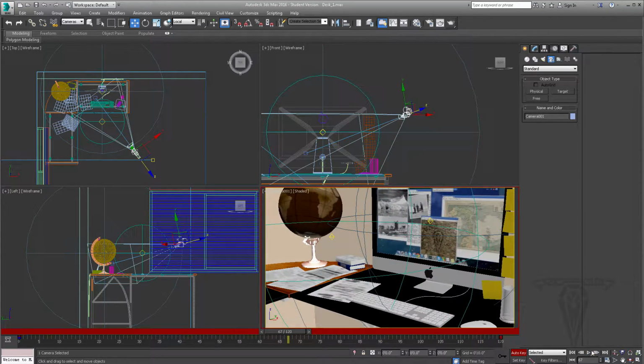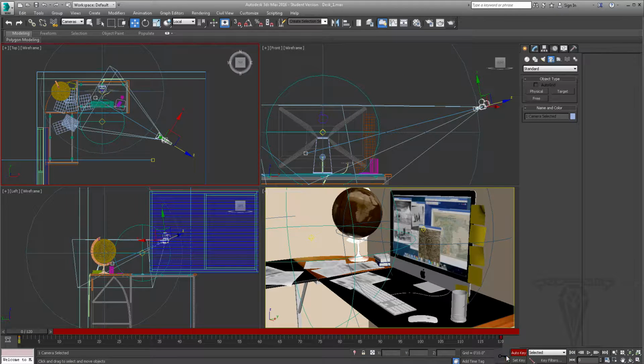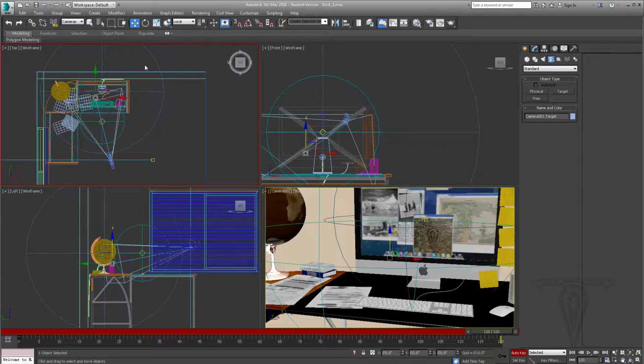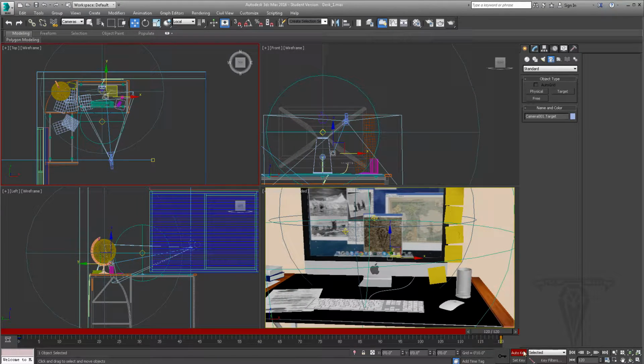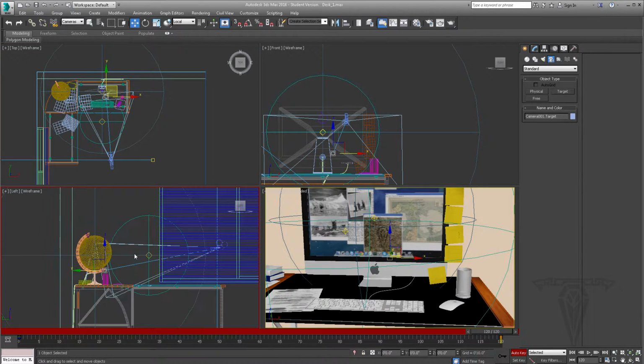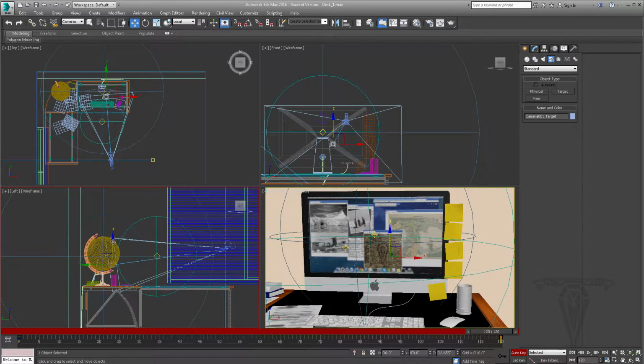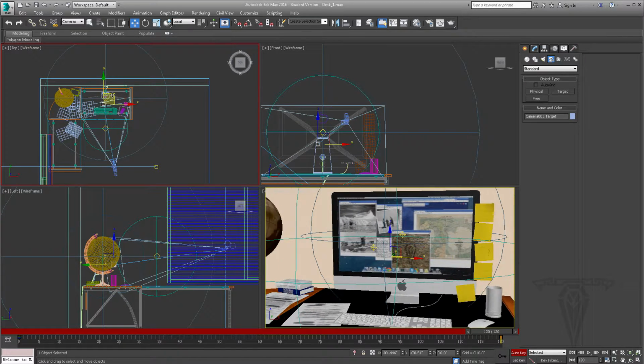Okay. So I don't like the position of the target at the end frame, so I'm going to select the target, and I'm going to go back to frame 1, and I'm going to click the keyframe. Again, I have the target selected, keyframe, and I'm going to go back to frame 120, and I'm just going to move it, and you can see here, like I said, it automatically creates keyframes for you because we have auto key on. Bring it up. Maybe a little bit like this.